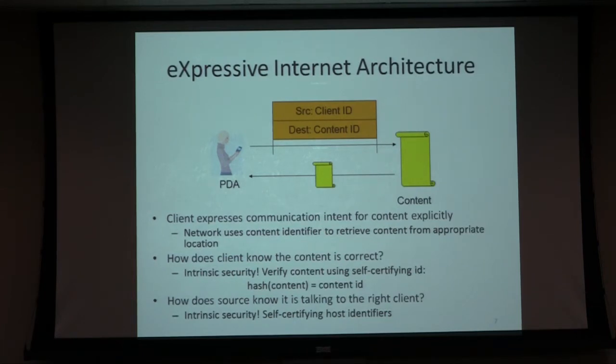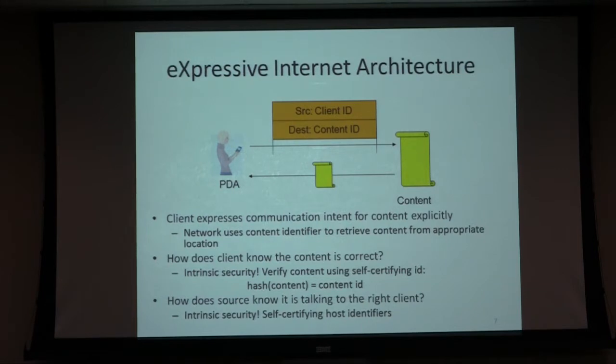So we still have the same PDA here. The packet that is sent into the network has, however, a different structure. The source address is still the IP address or the XIP address of the PDA, because ultimately that's where we want the content to appear. We don't want the content to appear on Jane's desktop, it has to appear on her cell phone. But the destination address that is specified is actually an identifier for the content that Jane wants.